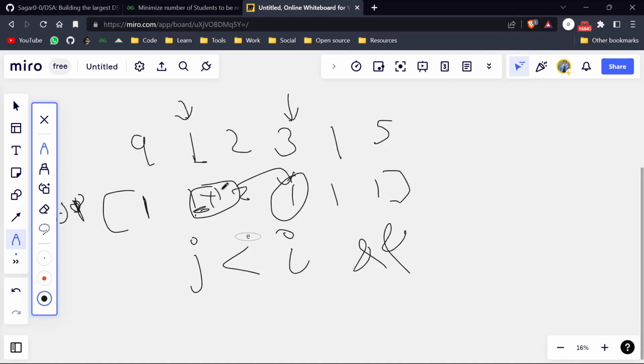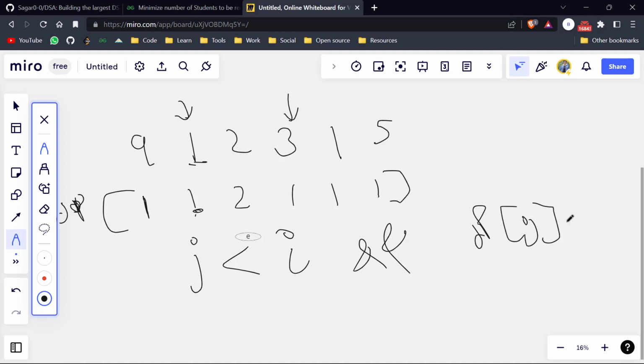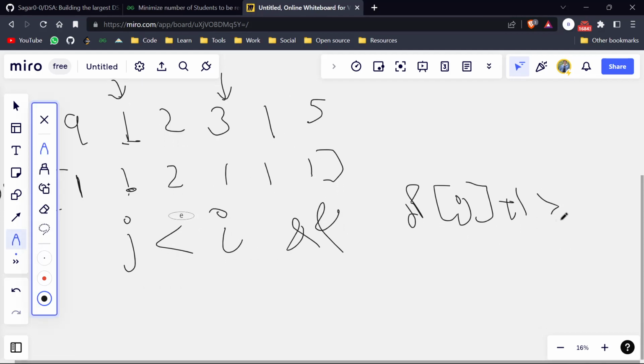So what is our previous value? What is the previous longest increasing subsequence for our jth value? That is 1. So we have to get dp of j plus 1, if this value is greater than our dp of i.